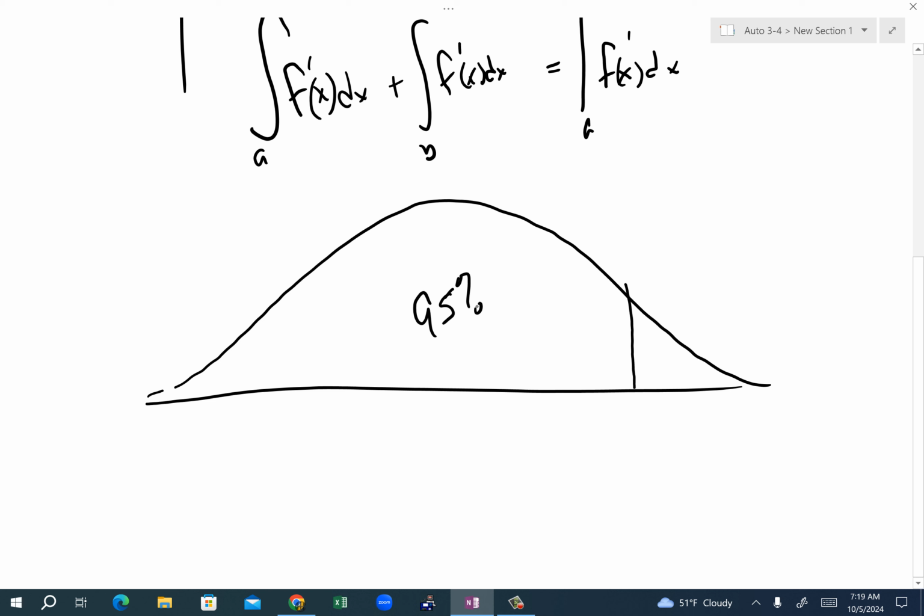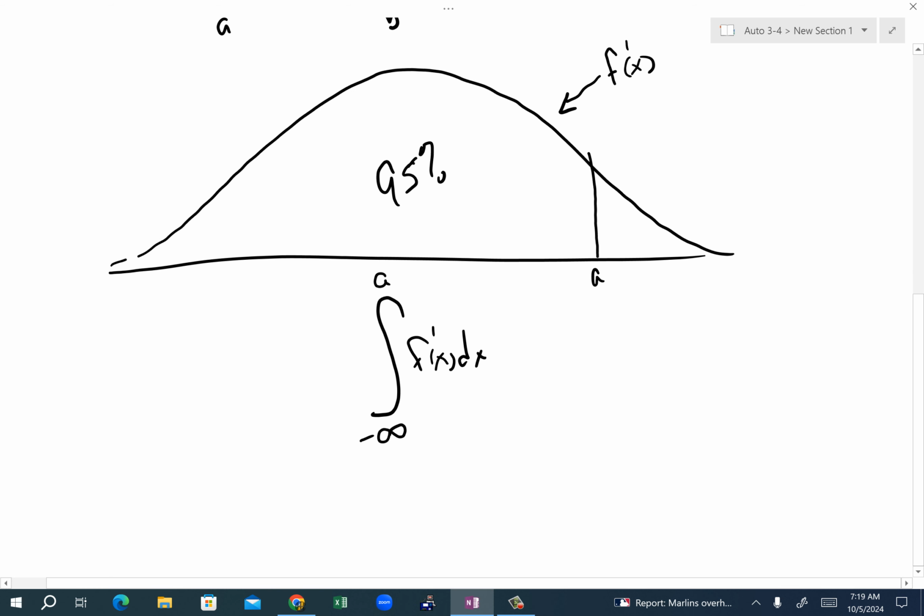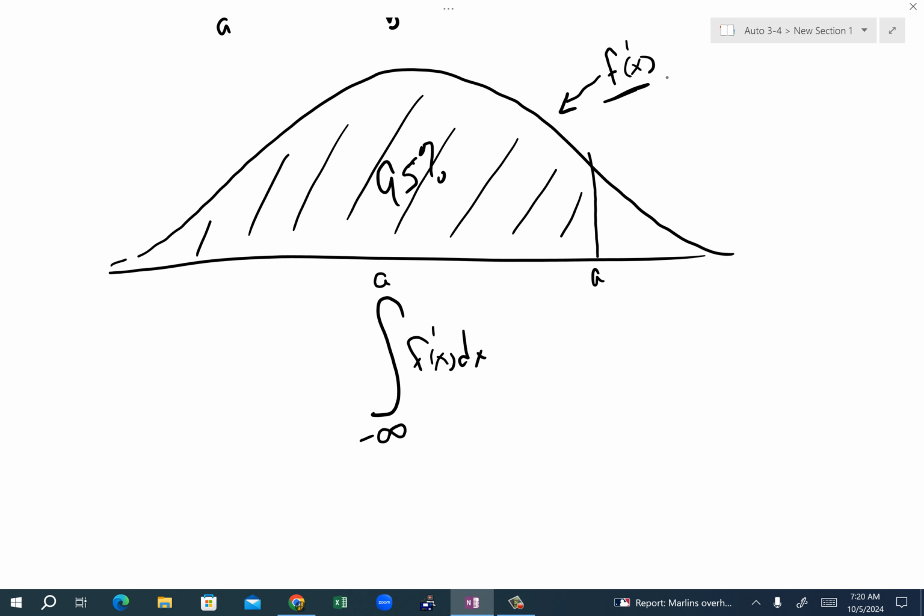The rest of them. But this normal distribution, this curve here, is just an f prime of x. And what we do is we integrate technically from negative infinity up to some value of this f prime of x dx. When you took statistics, some of you were taught it correctly and said, go into Excel and use a function. What that function did was numerically integrate this region. It did that because the normal distribution does not have an antiderivative. So if it doesn't have one, what do you do? Well, you have to use numerical integration.